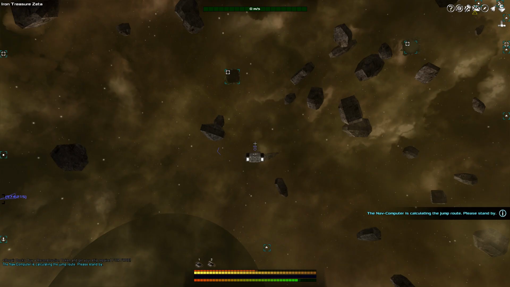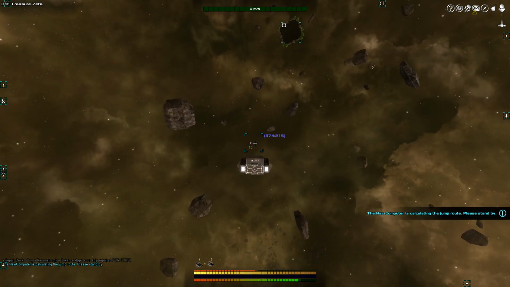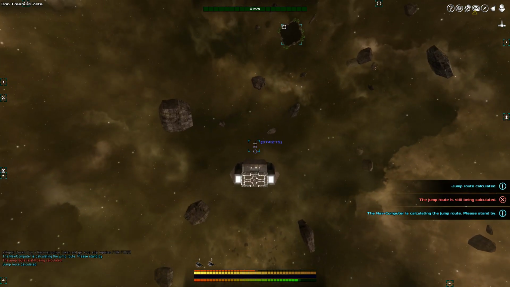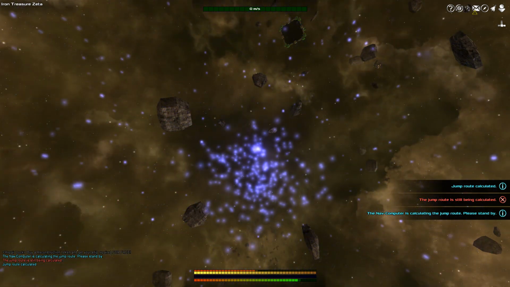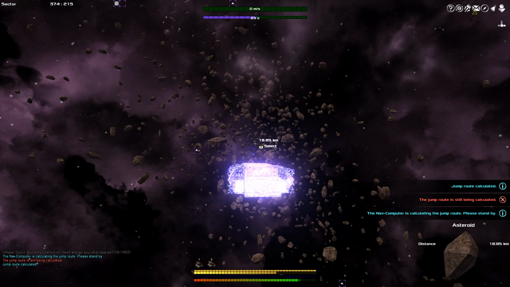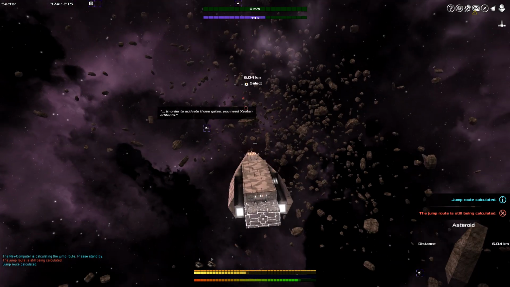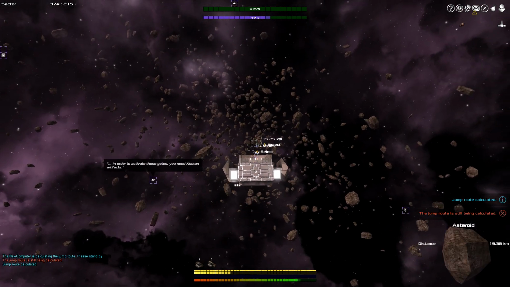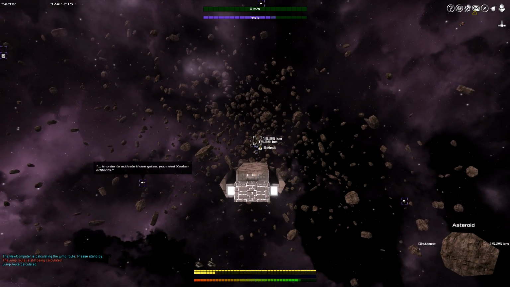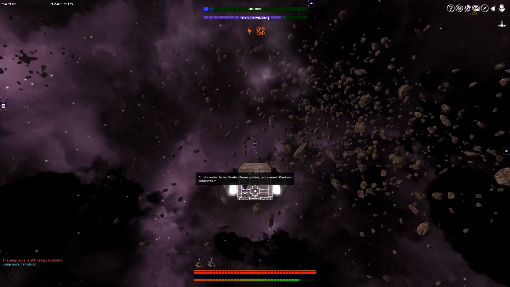Let's see. Unknown hidden mass. Let's see if I can tear another pirate ship to pieces. What do we have here? This is a really dense asteroid field. Is that something I can sell off? Or is that just a bunch of asteroids behind each other?